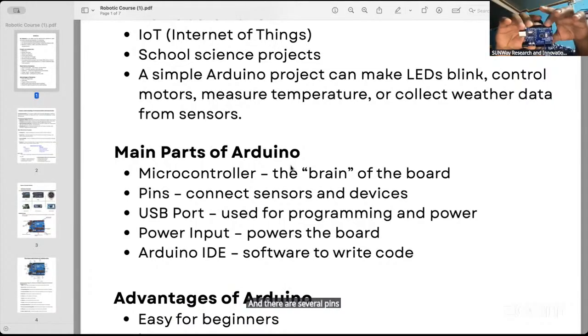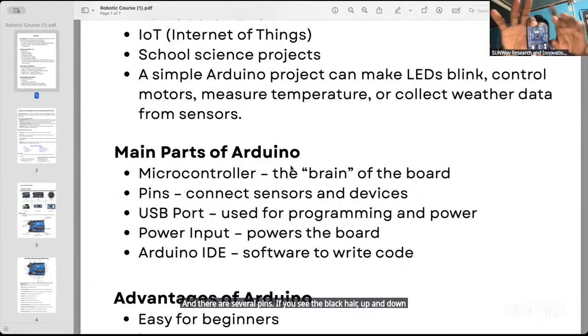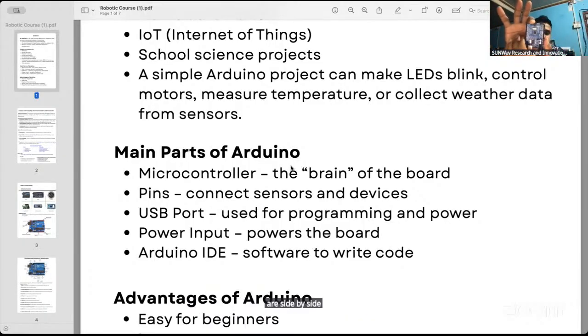If you see the black ones here, up and down or side by side, we will understand later on which pins work for what purpose. The pins are used to connect the sensors and devices, right? And the USB port. Here you can see the USB port used for programming and power.